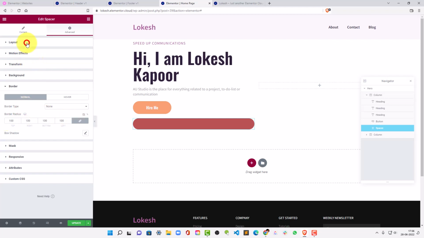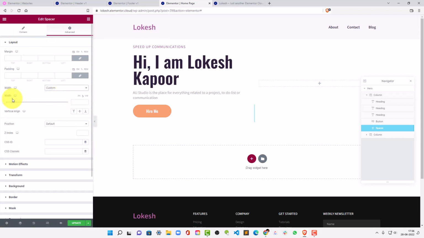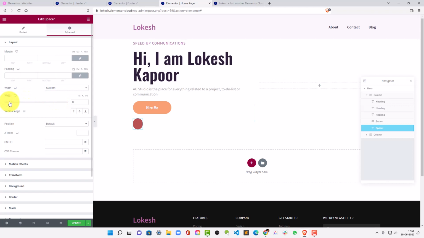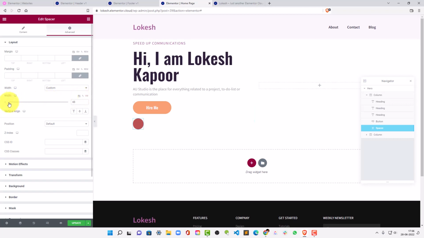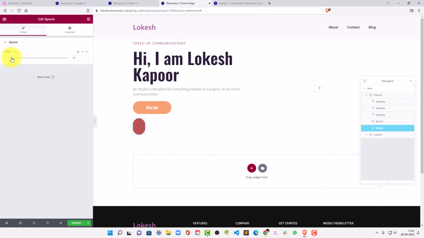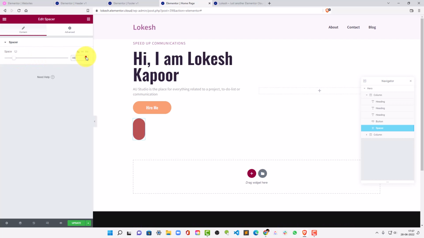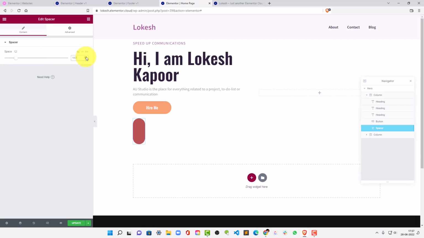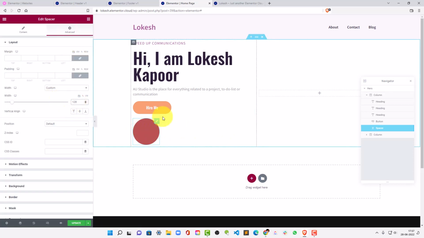And now go to layout, and its width to be custom, give it a custom width, right? I'll choose pixels. So now see here in the content we have this much of height space, right? So 120 is good to go, and the same I would use for the width. Okay, so now it comes like this.